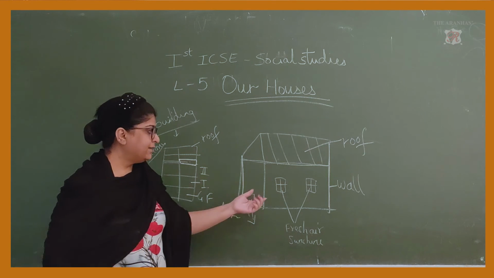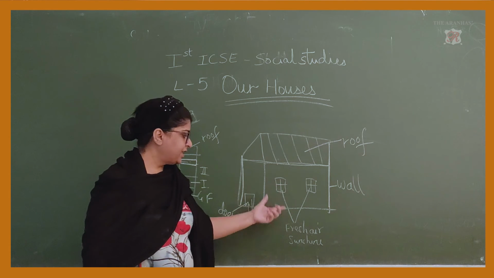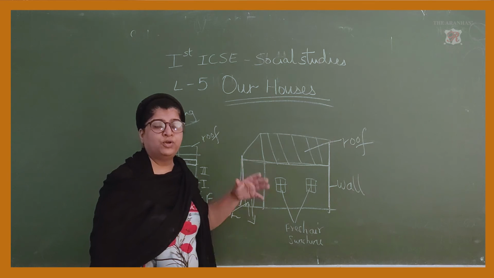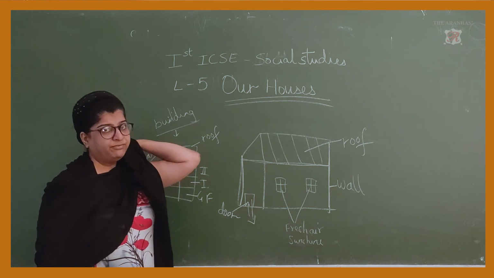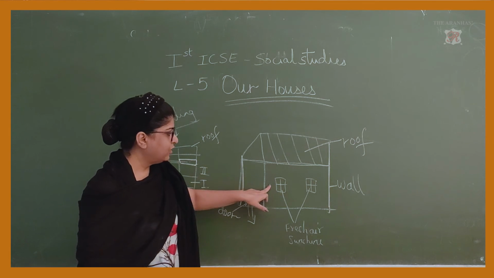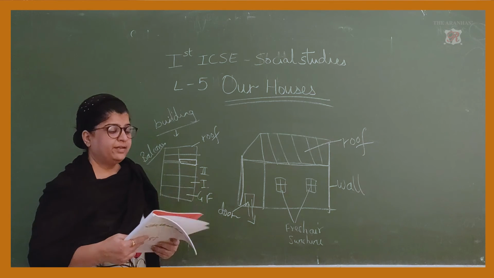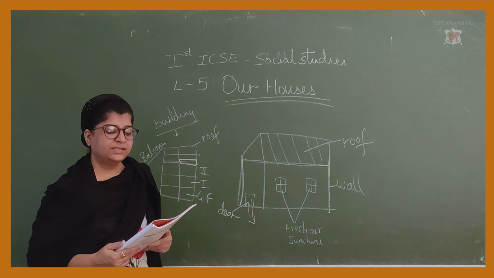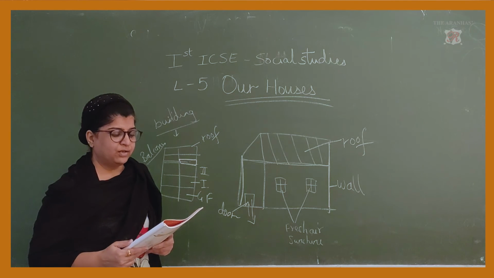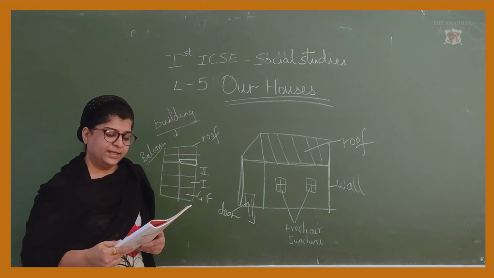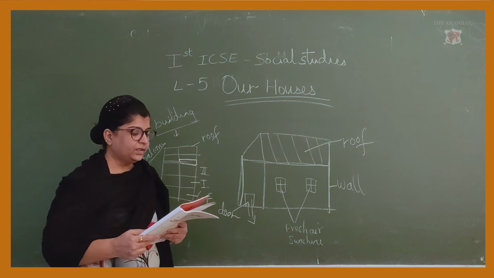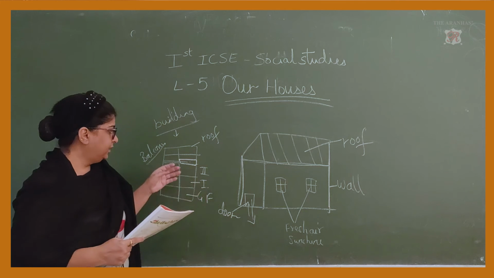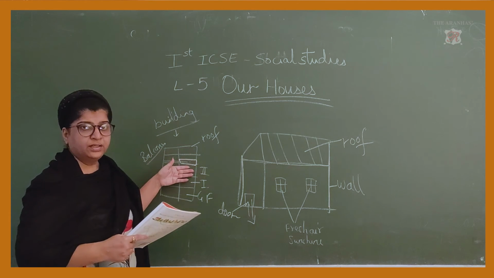A house with small windows is dark and gloomy. I told you why the windows are there, so that fresh air can go inside and the sunshine can make the room look brighter. So if I keep small windows, what will happen? It will look dark and gloomy. So this statement is true. The fourth floor is below the third floor.